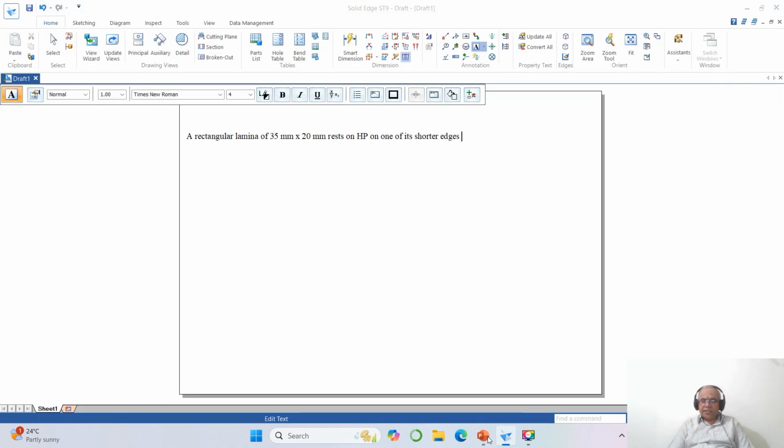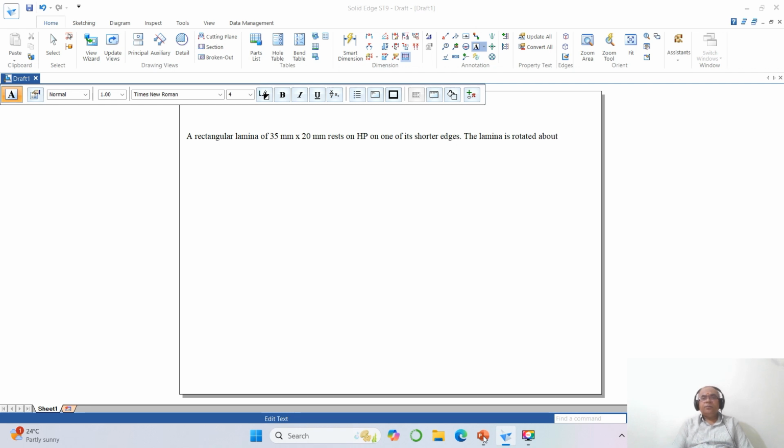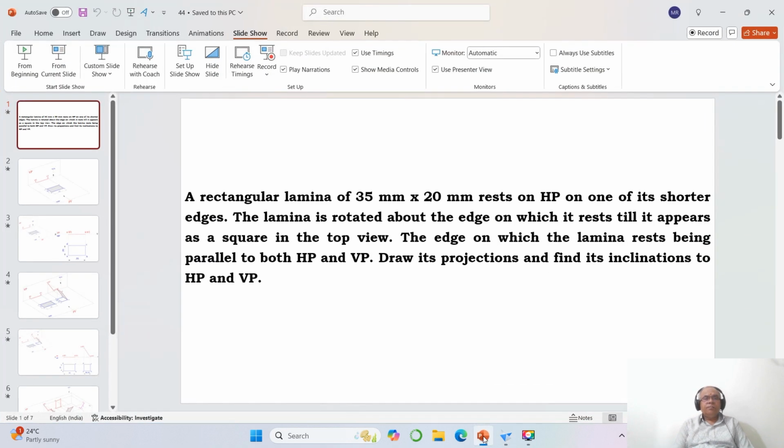The lamina is rotated about the edge on which it rests till it appears as a square in the top view.